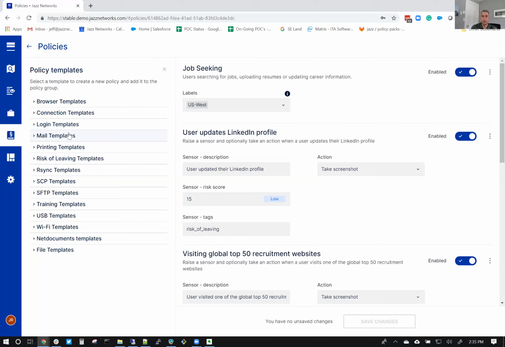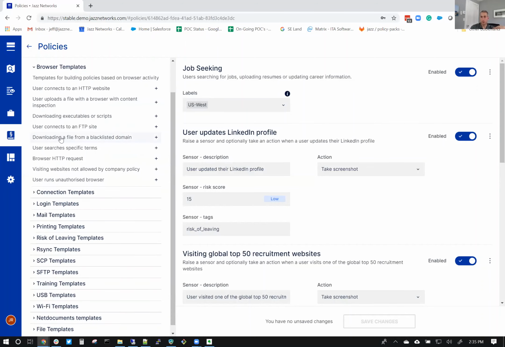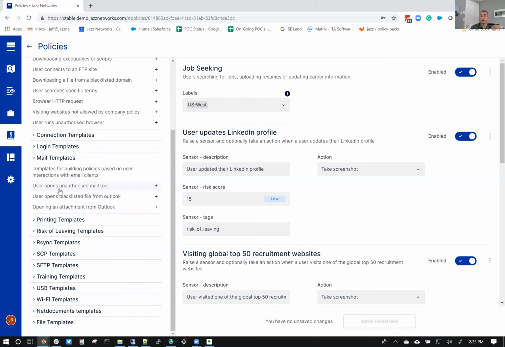And you can see here some of the stuff that we look at. So the browser one's pretty easy. What am I uploading and downloading, and where am I going to, and do I want to flag for that or search for confidential data while I'm doing that? Mail, similar here. What am I doing with email? Am I sending stuff to my personal email from my corporate account? That's a good indicator that something fishy's going on.